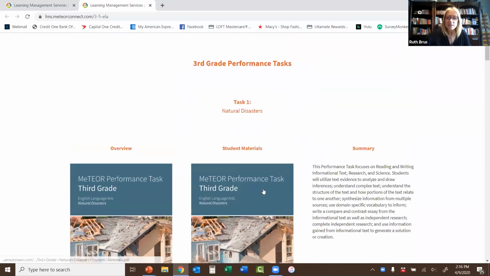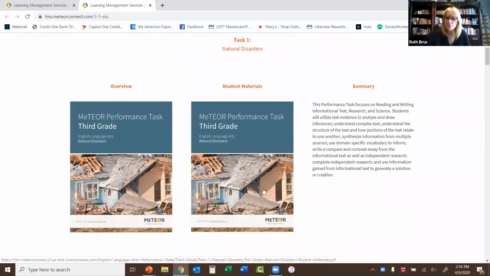Let me come back up to the top and share a few things about these before I open them up. First off, you will see the summary of these performance tasks. These are not done in one day, as I shared a few minutes ago. They're multi-question with lots of tasks. So if you're doing distance learning, you definitely want to look at the tasks to determine whether this is something you want them to do or not, because you might have options. Sometimes they give you 3 or 4 different things a teacher might have a student complete for their performance.